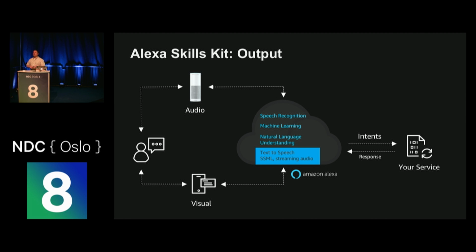The skill that I'm going to use is one that's available to anyone. It's called Dev Tips. This is a skill that I've been working on for about a year. The idea is it's meant to answer questions for people that are building skills. It covers all the topics you would generally want to know about for Alexa development. In all those cases, we try to continue to grow it and modify it so that people have the answers that they need. One of the things that we added was speech cons. So I can just ask it and it'll give me a random speech con. Alexa, open Dev Tips.